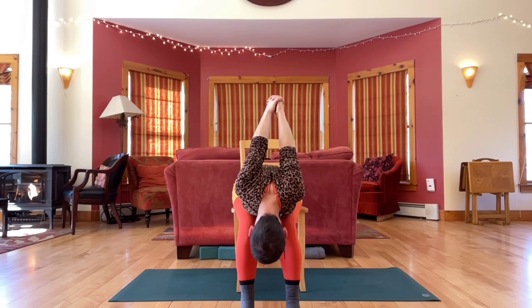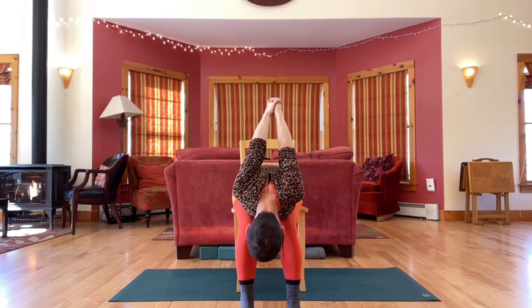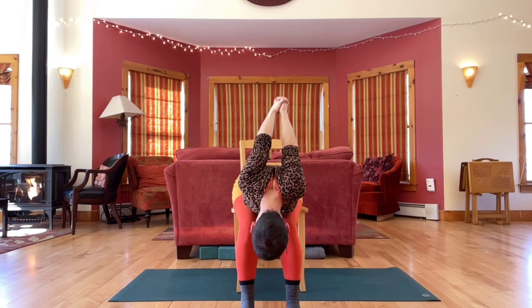We're each exploring our own limits. You shouldn't have more mobility than you have right now, anyhow. So you're just working with your body.